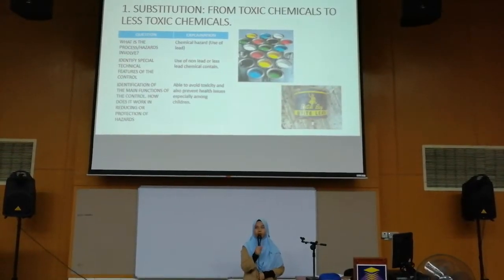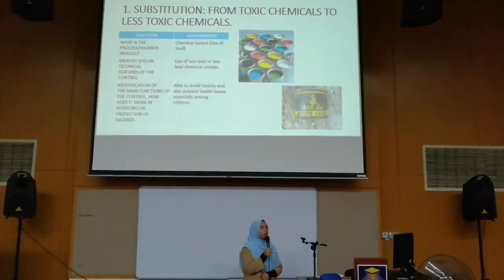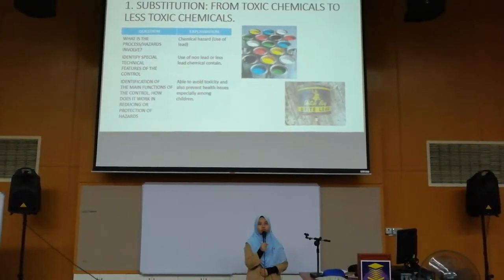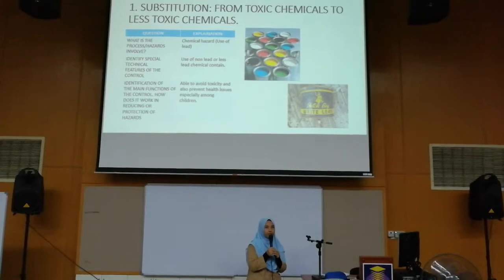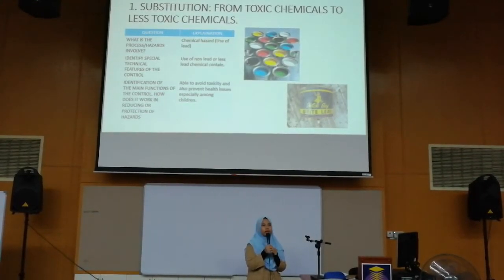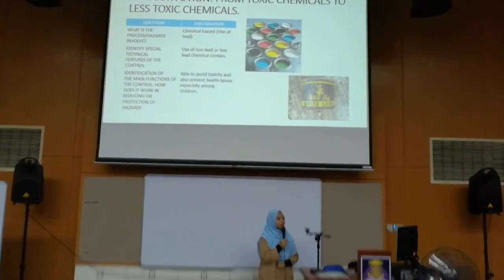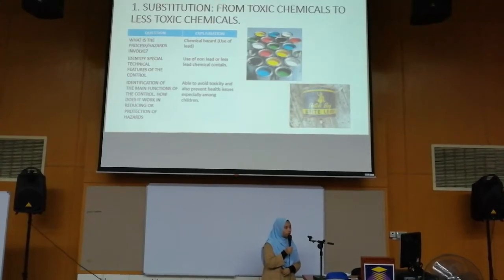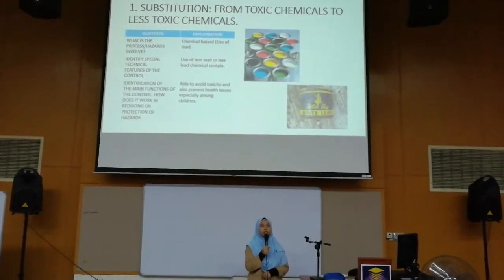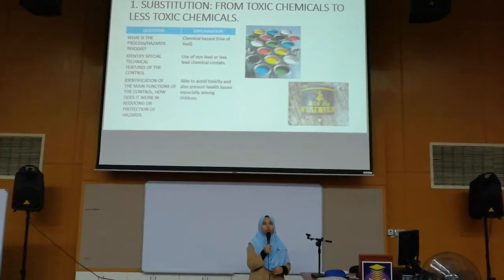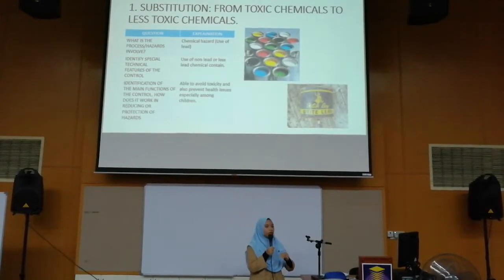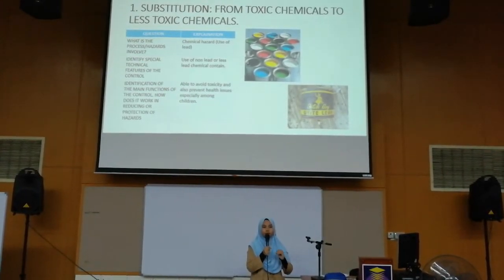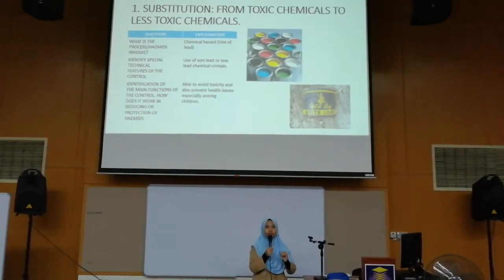And the first substitution that we would like to present to all of you is the substitution of toxic chemicals to less toxic chemicals. The hazard involved in this substitution is the chemical hazard due to the use of lead. We would like to recommend substituting lead with non-lead or less lead chemical content, such as titanium dioxide, which was first used in the 19th century and is contained in food coloring and toothpaste, which we can conclude is safe enough to use.